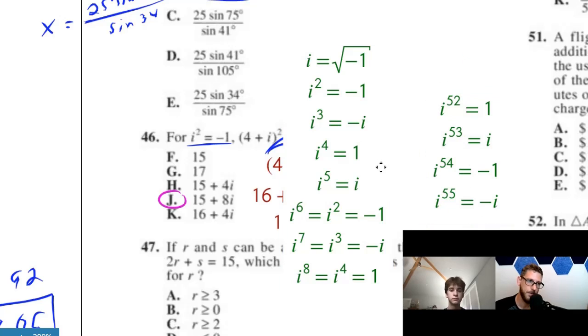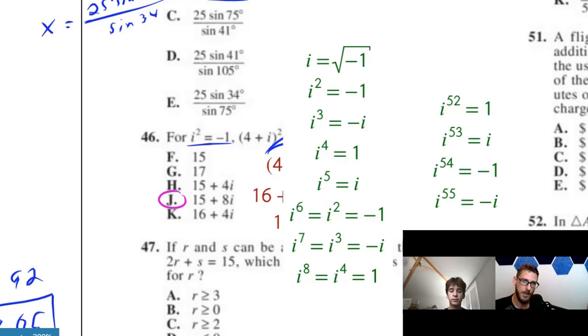Does that kind of make sense? Yeah, it makes sense. So you could jump to any number, right? So if you needed I to the 278, you would just ask, what's the multiple of 4 just smaller than that? So that'd be 276, I guess. And then you would say, okay, well, it's 2 more than that. So it would be -1.